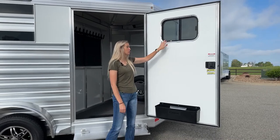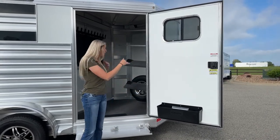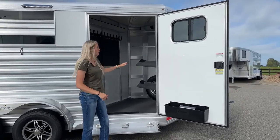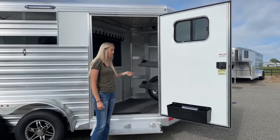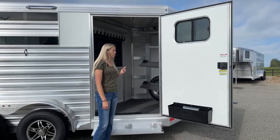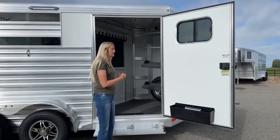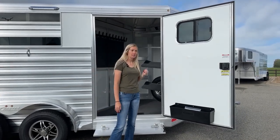You're going to have your sliding bus window up on your door here for ventilation. It's going to be your only form of ventilation in these bumper pull models, so it's really good to have that there — especially right next to your saddle pads and saddles to get air flowing through. It kind of pulls that smell out and also helps dry your equipment if it did get a little moisture from being outside in the rain.